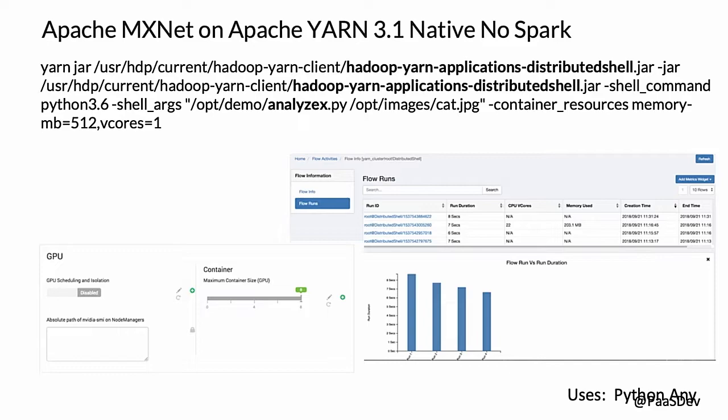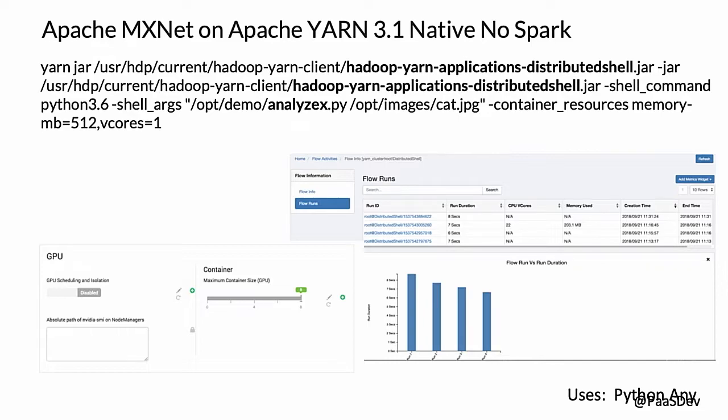There will be a UI at some point, but right now, you run this yarn job. You drop in your MXNet Python script, and it runs it. I'm specifying the RAM and the number of cores. I could also specify the number of GPUs. And then whatever my yarn queue permissions are will let me scale up to there, depending on what's available.